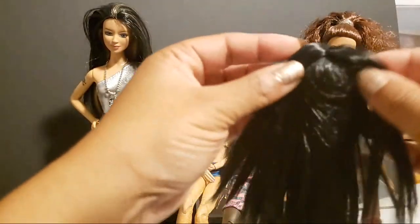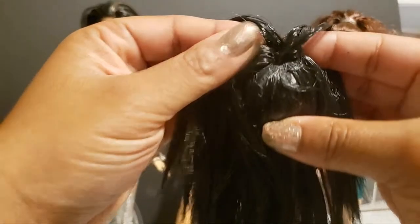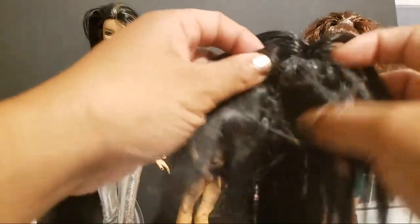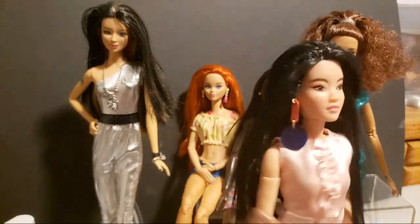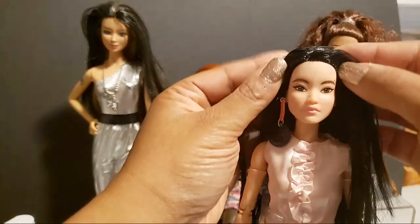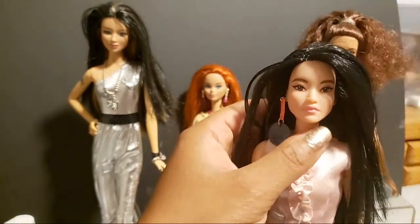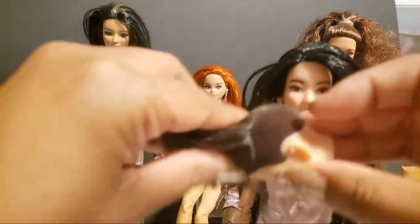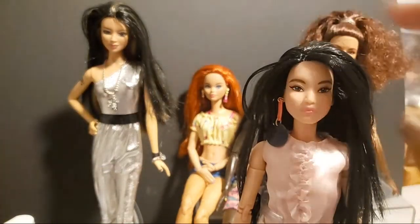And let me just lift this part for the people who missed it. See this part here, it's glued. I only use regular school glue, Elmer's school glue. And I just glued in wefts of hair that I cut off of another doll's head. So I didn't even go and get new hair for this. I just used recycled hair, and then the front part all along the hairline itself and here in the middle part where the hair was rooted before, because this doll's original hair comes like this. So I took all this hair out, and this space that had hair rooted in it, I just added my own hair there.